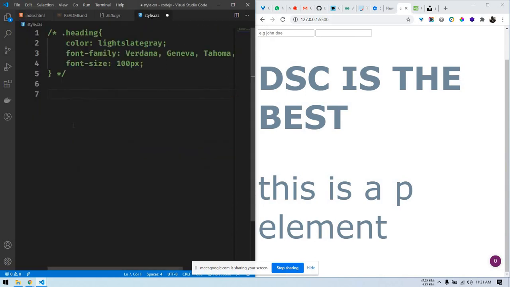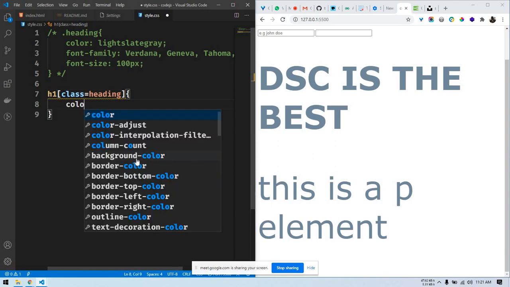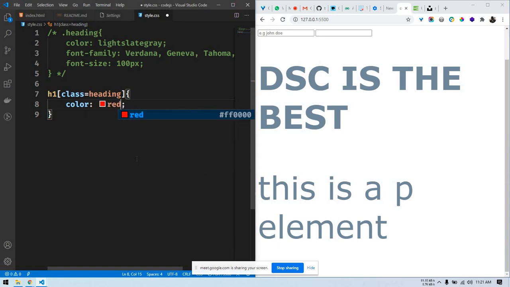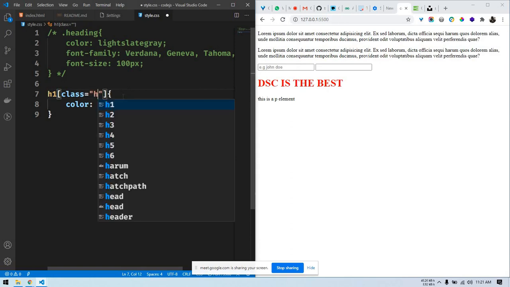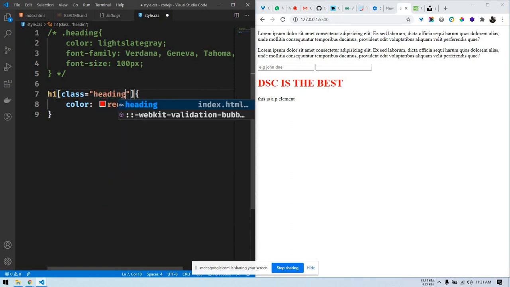So we just do, let's say, the h1 element, for example, that has an attribute of, let's say, class is equal to heading. I don't know if it will work without quotes, but let me just test it first. Okay, let's test. I say color is red. Okay, it worked. Let me see if it works with a string. Okay, it still works. Remove h1. See, cool.